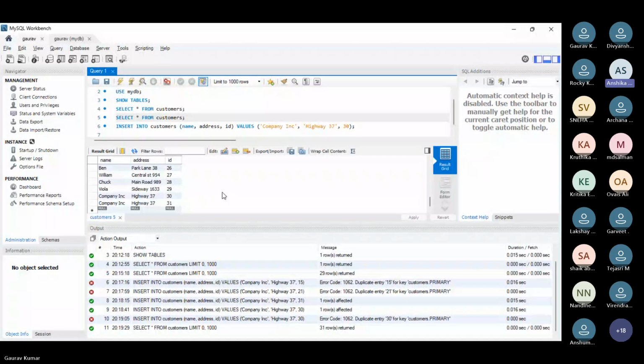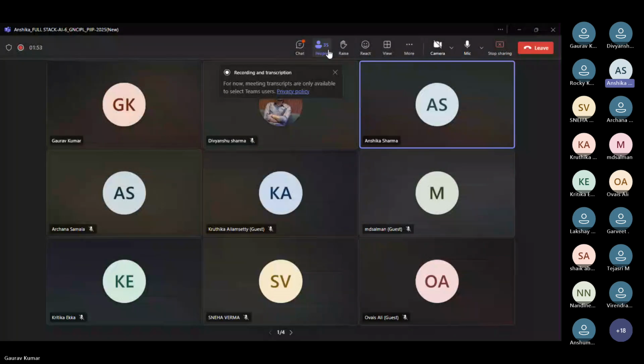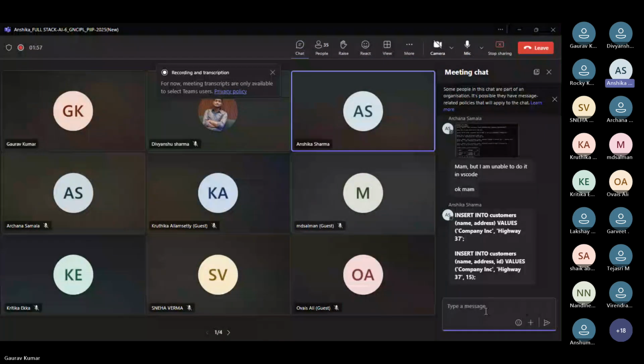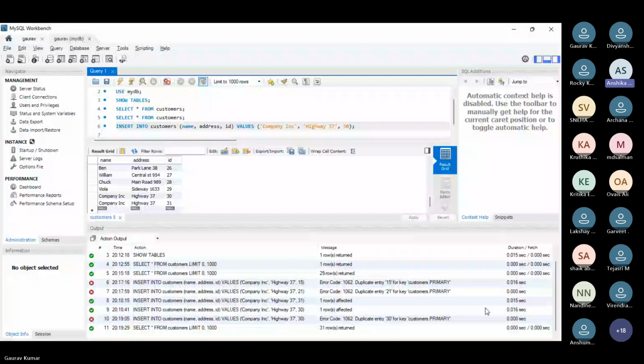I hope it is clear to you. Is it clear, Gaurav? Yes, ma'am. What about others? When we were trying to give the value as 30 or 31, it was not running. But when we gave any value which was not duplicated, which was not inside the ID previously, it ran and gave us the result, one row affected.